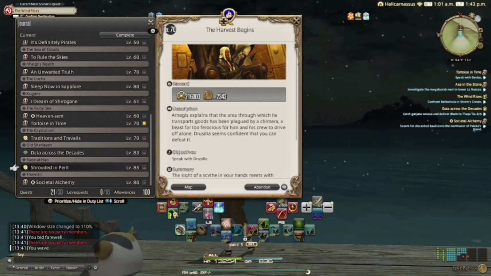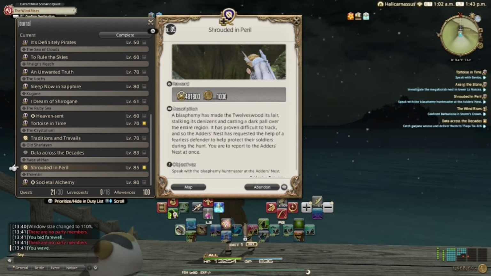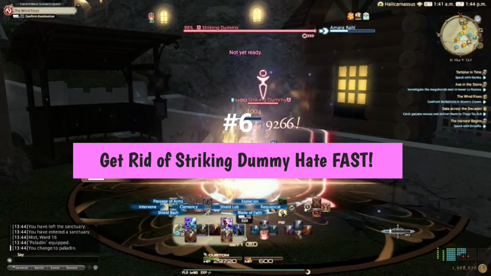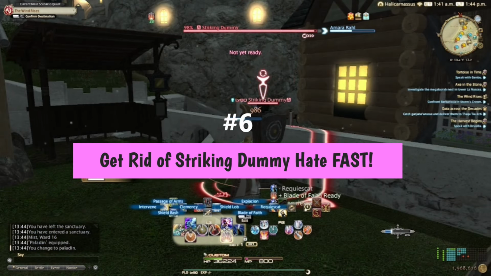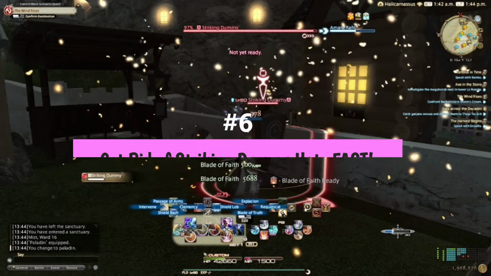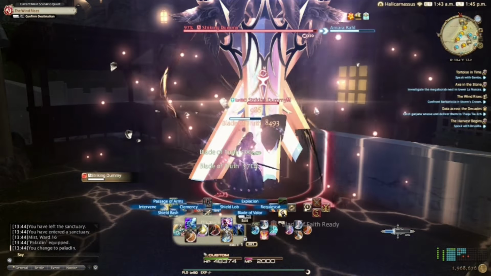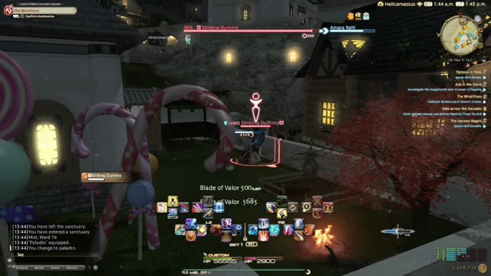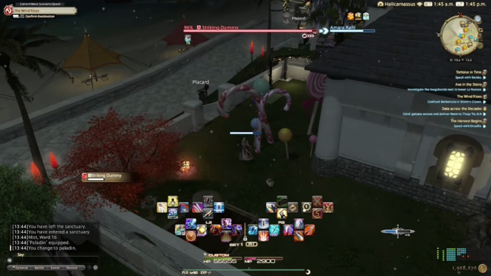Number 6. Get rid of striking dummy hate fast. Okay, you are attacking the striking dummy, you're having a great time, showing off your big exploding sword attacks, and then you run away. And it still hates you. It follows you. Still hates you. You put away your weapon, still hates you. You go into a building, still hates you.